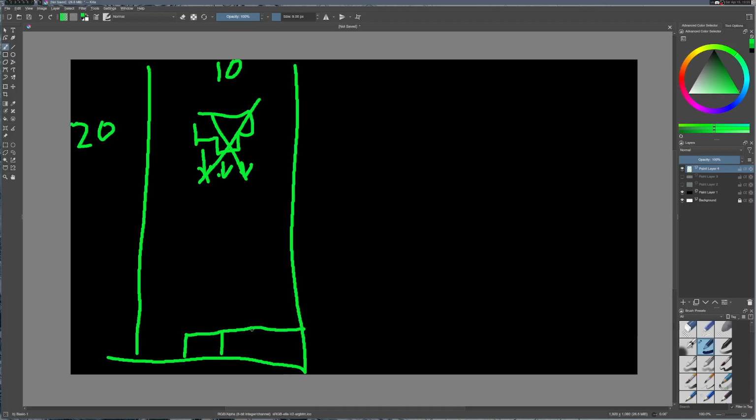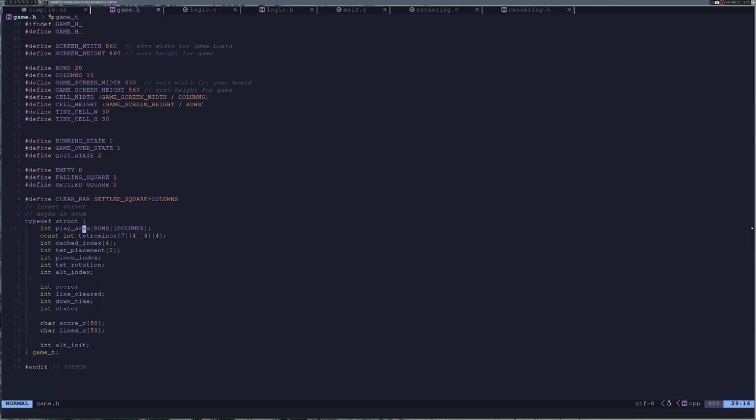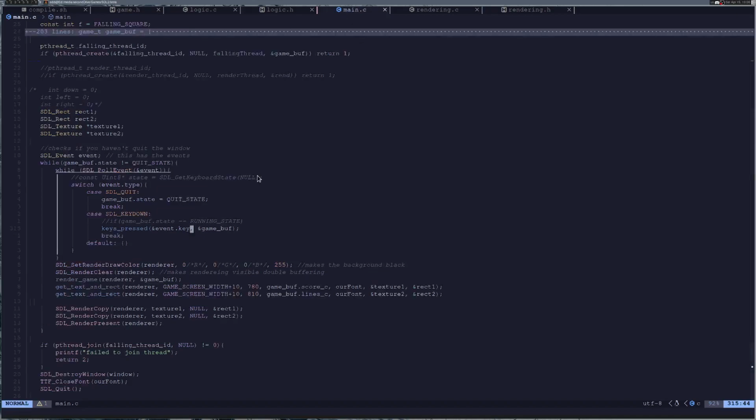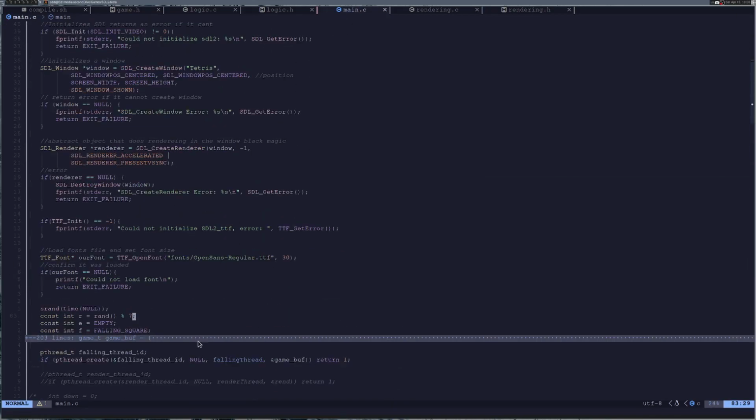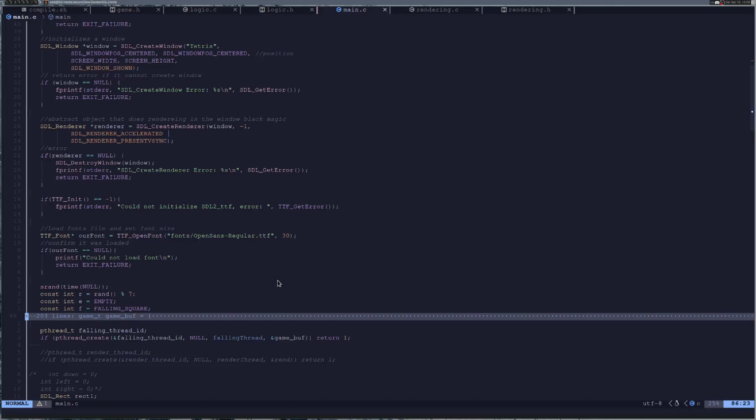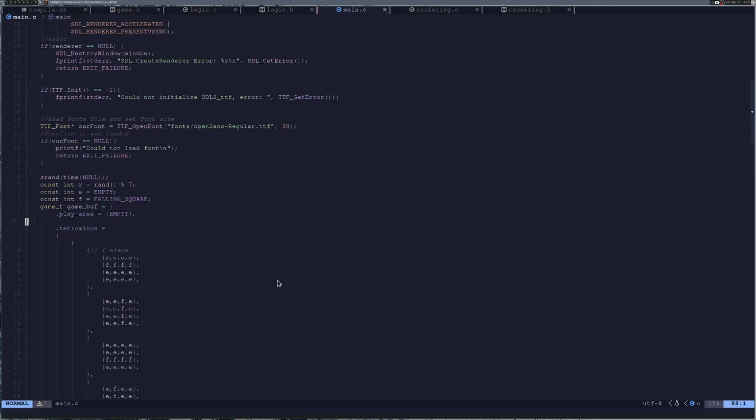So what logic does is it will check for any full lines. Once you have a full line, it clears it. That's what logic does every time one of these pieces gets settled. So let's look at that. Our pieces are all stored in a 4-dimensional array, and it's actually what most of the code in our file is. So let me open this just to explain how it works.